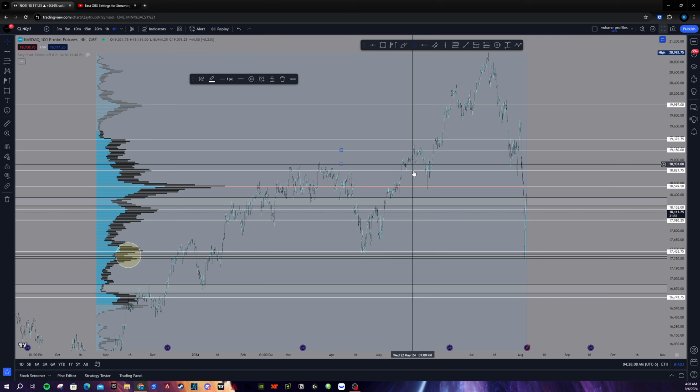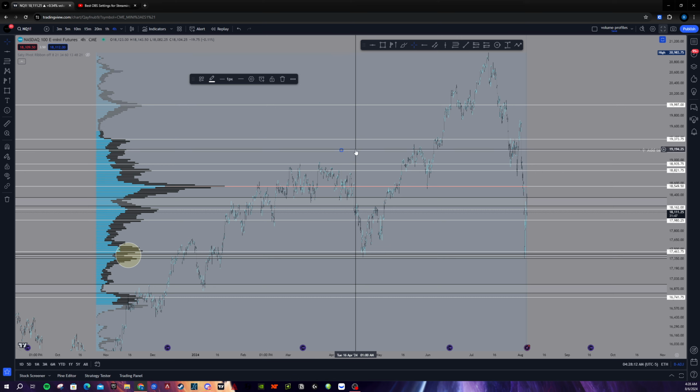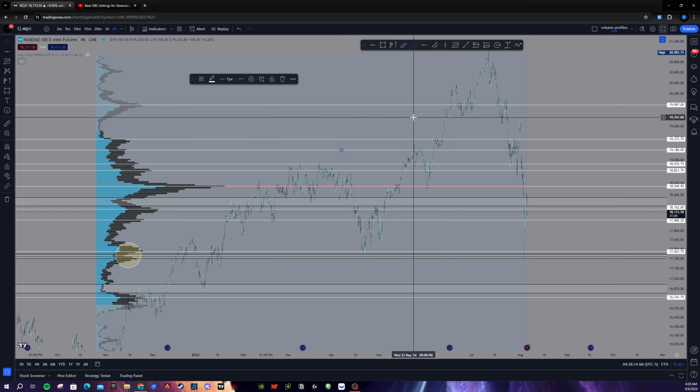As you can see, as I'm drawing these, price is drawn towards them. It acts like a magnet. So you could play a low volume zone to a volume profile, or you could play your short to a volume profile, and vice versa. Naturally, all markets undergo a change that leaves the high volume area in search of a new value.